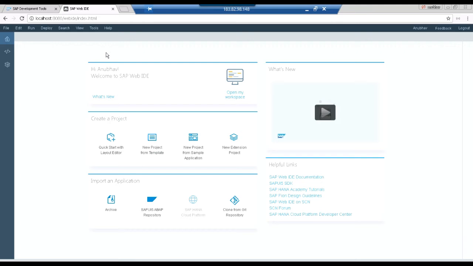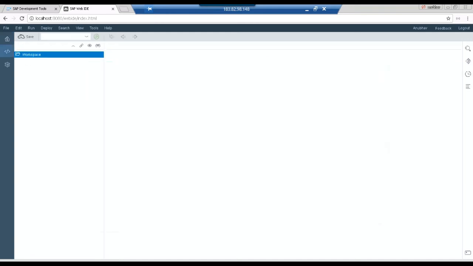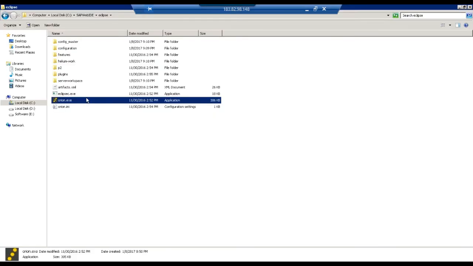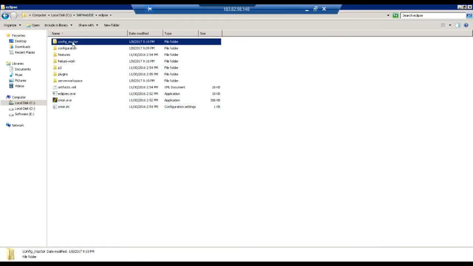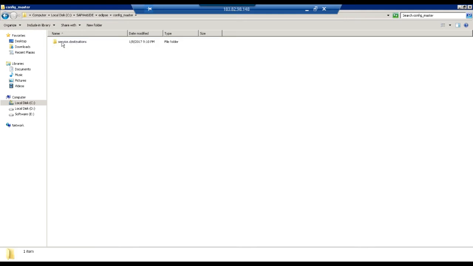This is the starting point for you in your company to get started with developing Fiori apps using web IDE. Okay, now it's time to connect our OData server with one of the services. So we come here to the section called slash, which is our workspace for creating all the projects. And when you do this, what you will see here is the config master folder got created. So after you log in for the first time, this folder, config master, gets created. In this, you have services.destination folder and a destination folder, which is empty. So here is where you should create a file with all the configuration related to your gateway server.